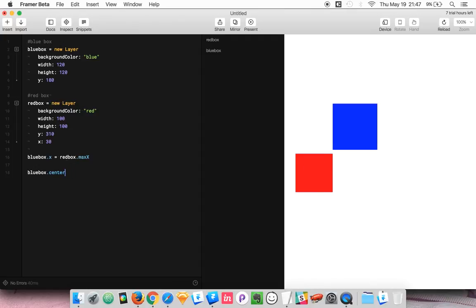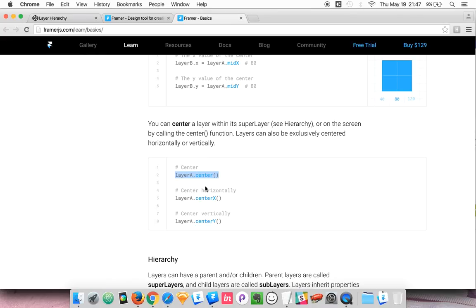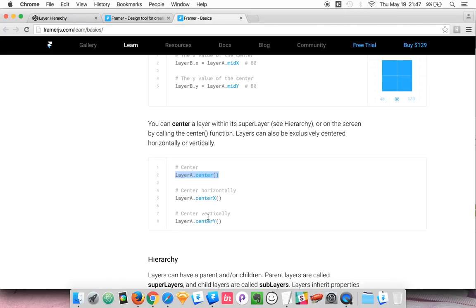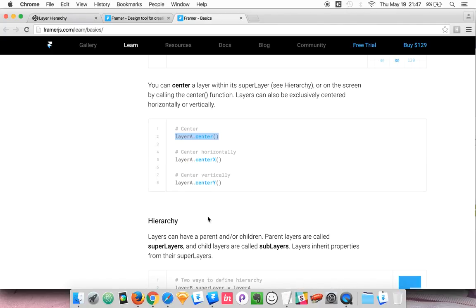You can also center it with X and Y, so it's vertically centered. Okay, that's all for now. After that, we are going to be talking about hierarchies.